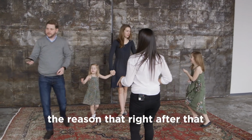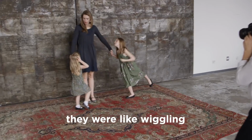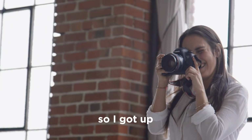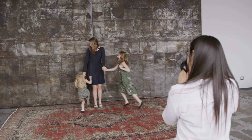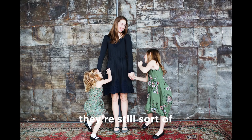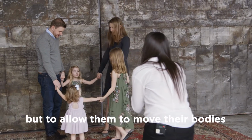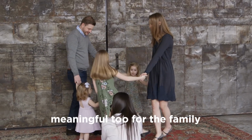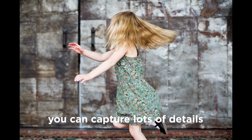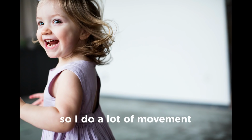The reason that right after that we did a movement pose was because the kids needed to move. You can tell. They were wiggling and going crazy laying there with the mom. So I got up and we did a movement pose or 2, and that is a great way to keep the kids interested in the shoot because they're still sort of curious about what I'm going to do, what's going on, but to allow them to move their bodies. And it ends up being really meaningful too for the family because they are looking at each other when they're moving usually. You can capture lots of details within movement. People's faces relax when they move, so I do a lot of movement.